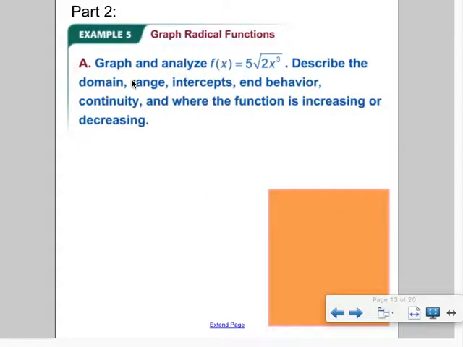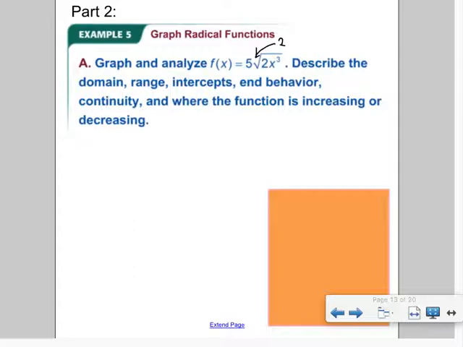So in part 2, we're going to talk about radicals. We're going to talk about some radical equations, kind of extend where we left off yesterday. First off, when you look at an example like this, you always want to check what type of radical we have. If you'll notice right here, it's not showing. Remember, when it's not showing, you technically have an index of 2. So you have an even function.